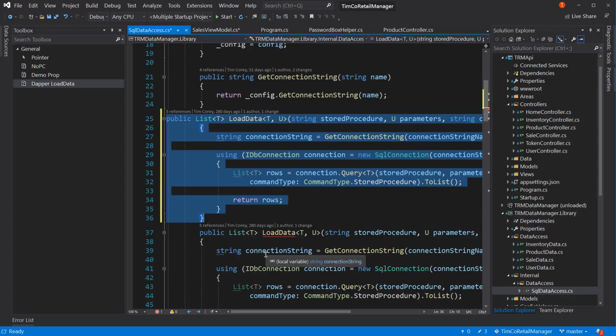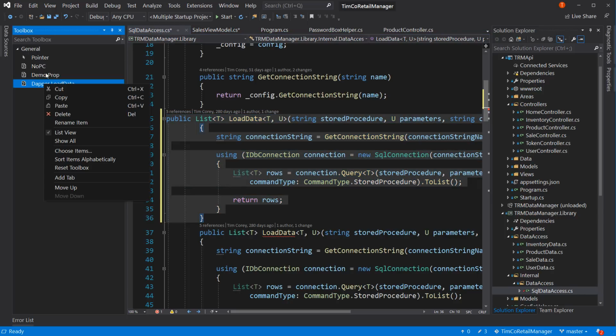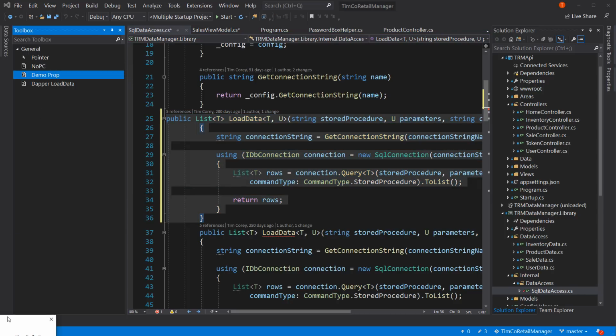It's also sometimes used for demos. I try not to use it for demos because you kind of miss how I created all that code, but it is good for blocks of code that you somewhat repeat, but you don't want to create a snippet for. You just want to have something really quick that maybe you're doing just inside of a certain project, and then you're going to be done with it. When you're done with it, right click and say delete.